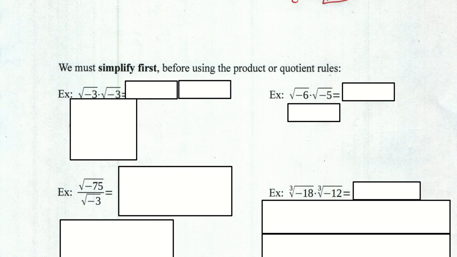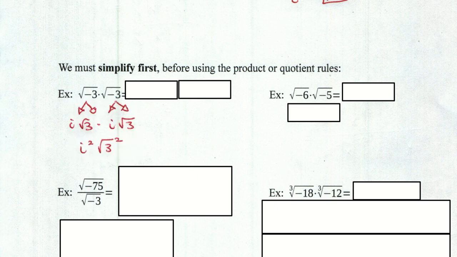Because really, we can't lose sight of what this question is asking us. This question is asking us about complex numbers. It's not asking us to do multiplication. It's asking us to believe that something like the square root of negative 3 really exists, that it has meaning. And if it does have meaning, then it is an imaginary number. So the first thing we're going to do is simplify both of these, just like we did before. So notice that the negative 1 as a factor inside of each of these radicals comes out as an i. So we've got i root 3 in both cases. They're the same number. So we've got i root 3 times i root 3.